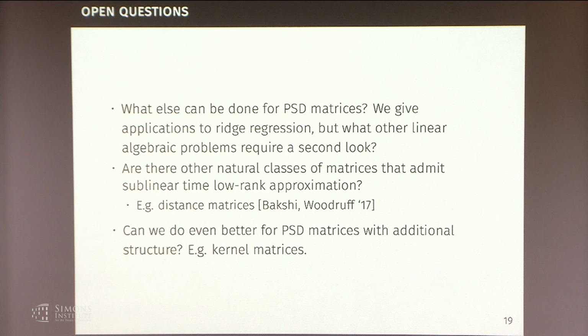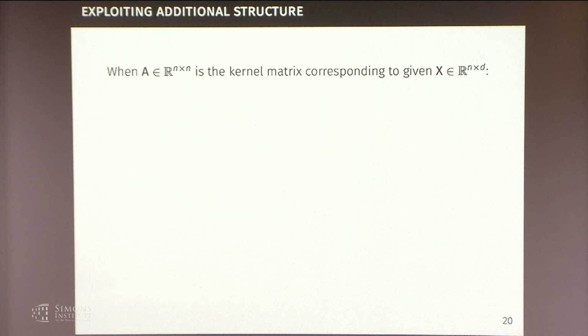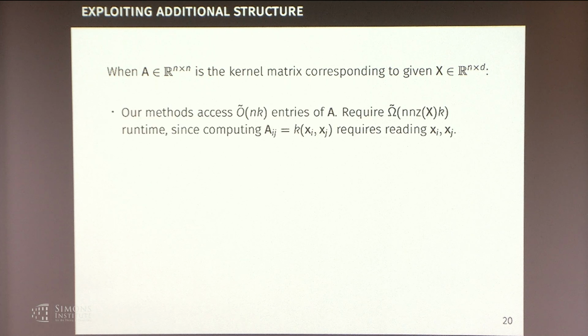And then the biggest open question that I'm thinking about, and that I think is an interesting problem, is, can we do even better for PSD matrices that have additional structure, like kernel matrices, where we know exactly how this matrix was generated? So say I have an n by n PSD matrix A. It's the kernel matrix corresponding to some input data x and some nonlinear kernel function that I have.